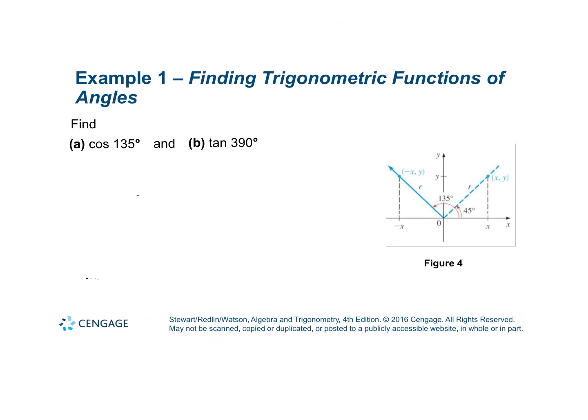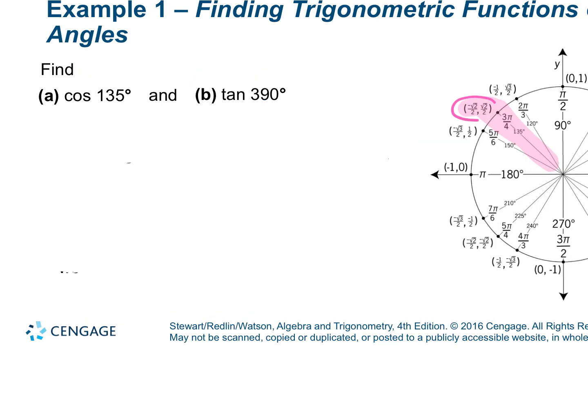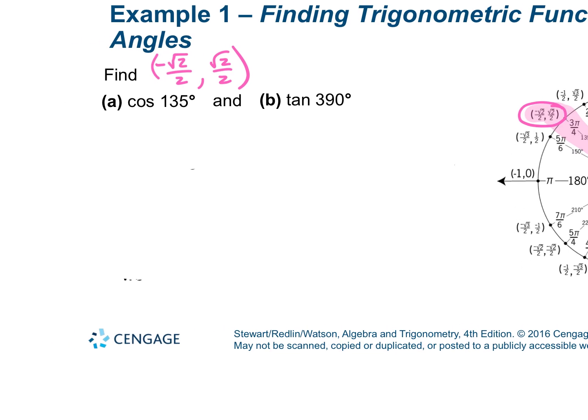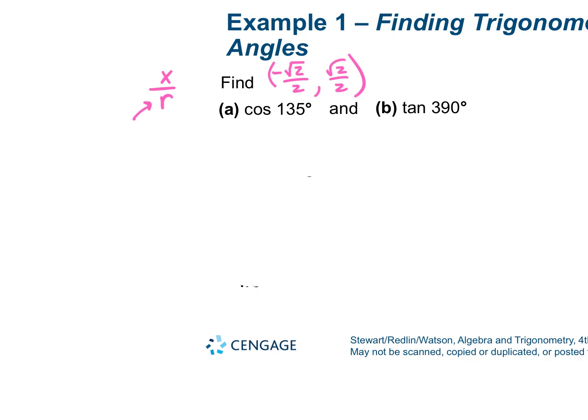So with example 1 here, we're actually going to look at our unit circle to help us with this. So if we have the cosine of 135 degrees, we're going to look at 135 on our unit circle. So that would be here. All right, so the point that we have at 135 degrees would be this point here. So we have negative square root 2 over 2, comma, square root 2 over 2. Now going back to what we did yesterday, we talked about sine, cosine, and tangent in terms of x, y, and r. Cosine is x over r. When you're on the unit circle, it's called the unit circle because r is just one unit. So when you're on the unit circle, r is 1.